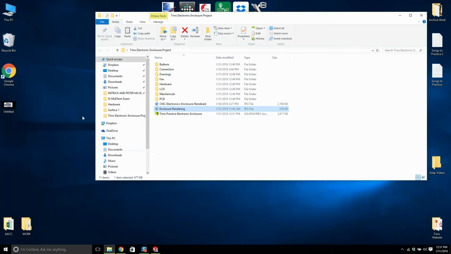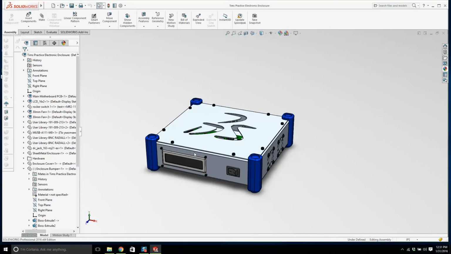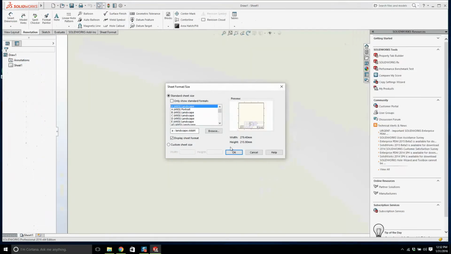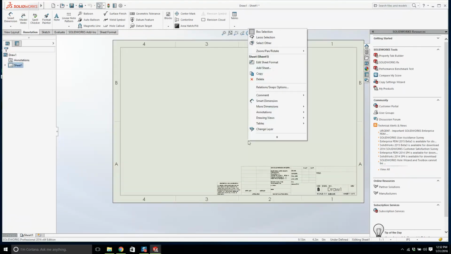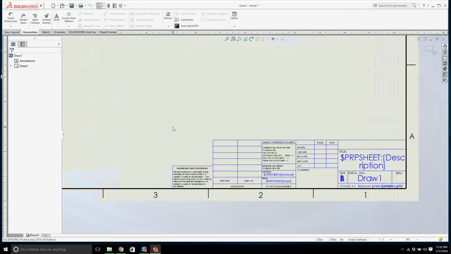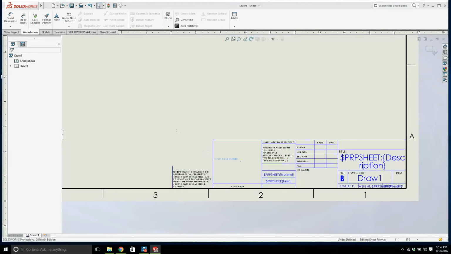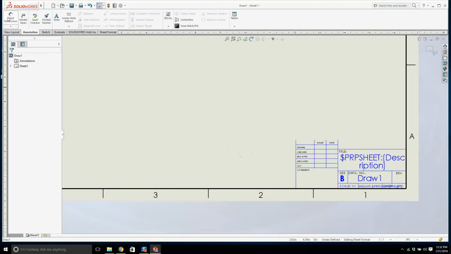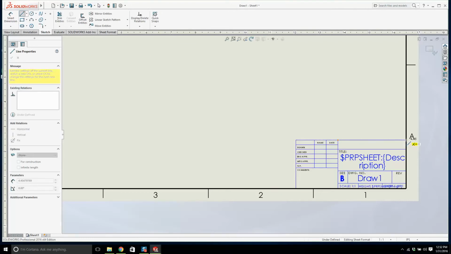So maybe create a rendering, and you're going to need it. So right, what are we going to do? The first thing we're going to do is create a drawing, ANSI, and let's get the sheet format sorted out, and then we'll copy and paste it. I don't have a template made. I know that's what you're thinking, but it just takes 2 seconds to fix it. It's okay.